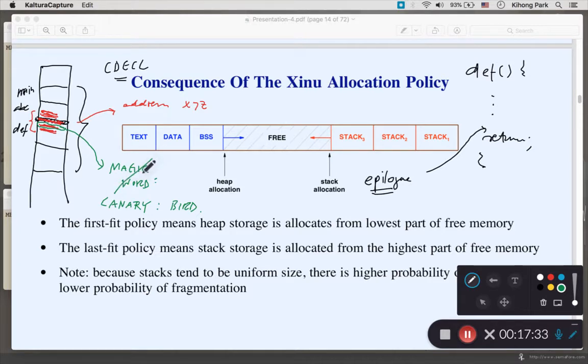And the epilogue code can have an if statement somewhere that compares this canary, which should be a specific bit pattern, to check that it's still the specific bit pattern. But if the attacker overrode this guy with the return address of its malware, this will have changed. So it notices, oh, my canary has actually changed. My canary bit pattern here has changed.